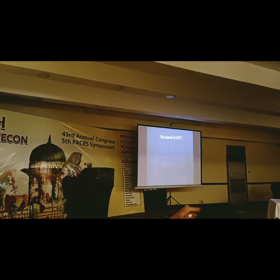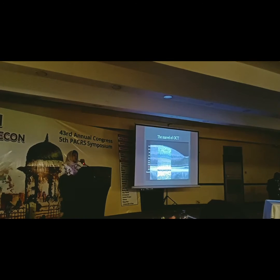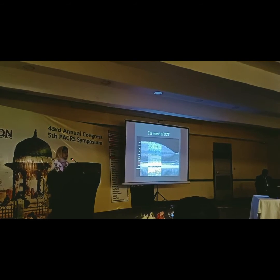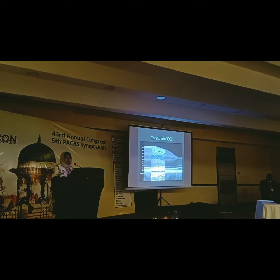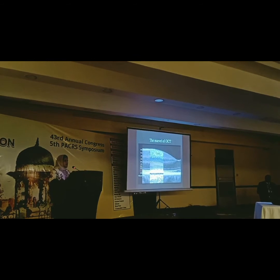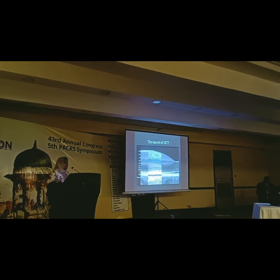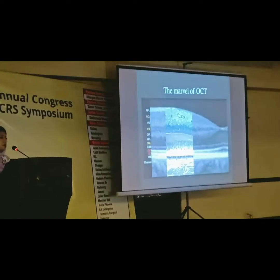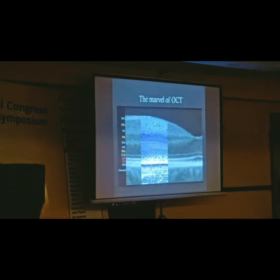Alright, so we've discussed at length the marvel of OCT, and this image never ceases to amaze me. The center colored image is what I saw as a first year student on a cadaveric sample under a microscope. And the image in the background is what I now see on my patient with the snap of a button while he's alive and sitting in front of me. So OCT has gone a long way in helping us observe the retina as it is and understand retinal pathology and disease.